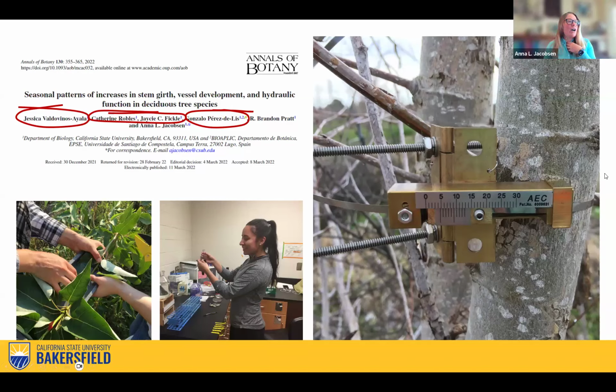We were looking at how the trees grow. So this sensor that's on the tree measures how much the tree is expanding. So we can actually measure how new wood is formed as trees are growing over the season. So we were looking at different parts of trees and when they start to grow and when they finish growing, when vessels in new wood that's formed actually start to move water through them.